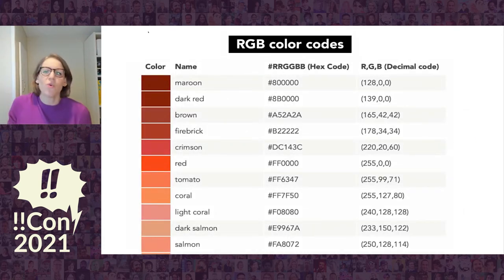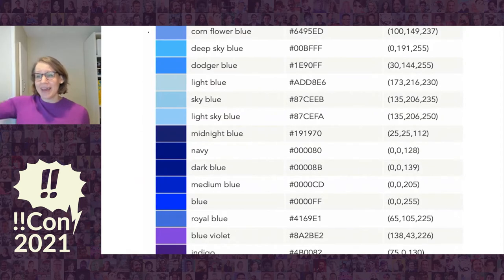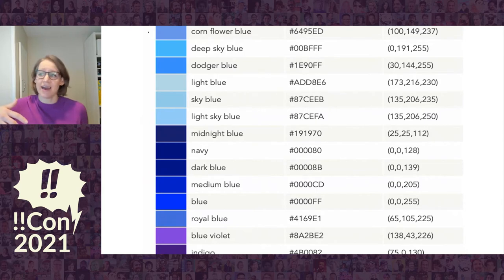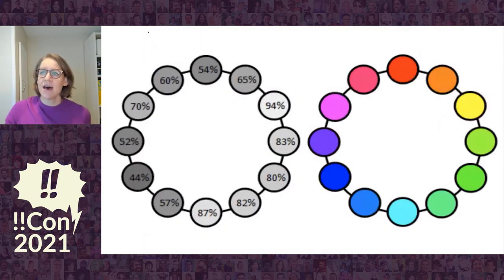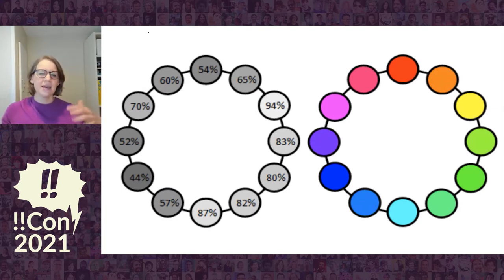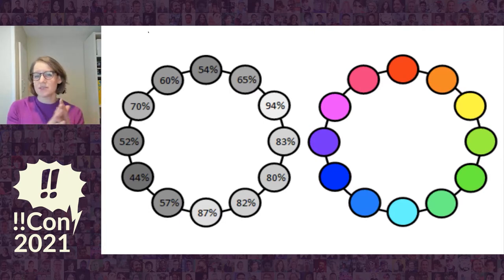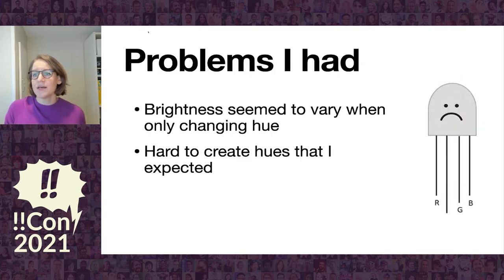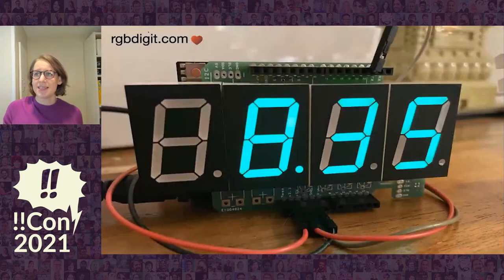These colors kind of looked washed out. How can I get the colors I really want? Well, there are all kinds of RGB color pickers online, and as you can see, they're not all constant brightness. To create navy or dark blue, you need to have much lower values. This was my first clue that brightness is intrinsically tied to color and you can't separate the two. And this means there are a lot of optical illusions where two colors that appear to be the same brightness, if you grayscale them, are drastically different — but it's because of how we perceive brightness for that color.